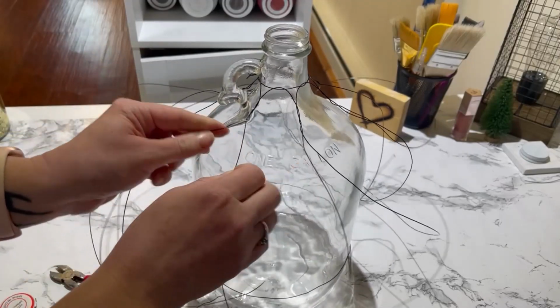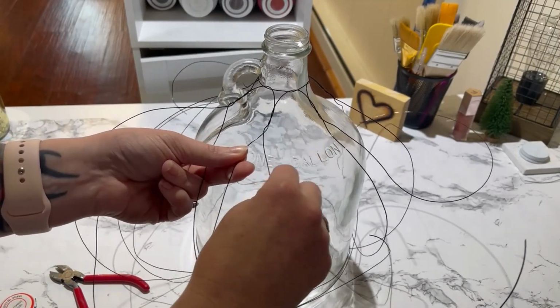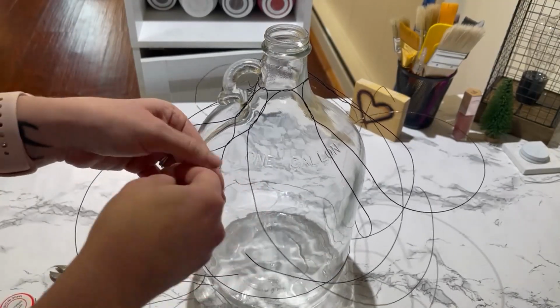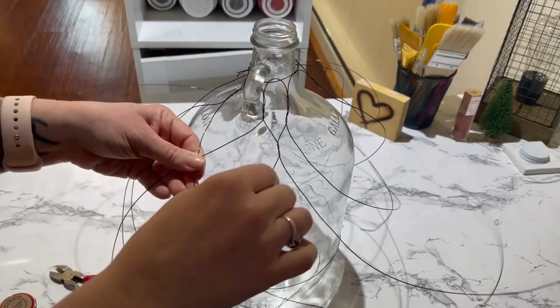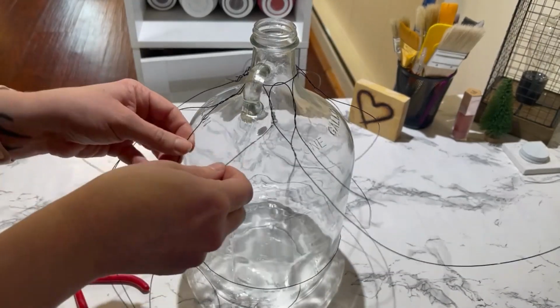So here's how it looks with all the little triangles around the top. And now we're going to move down to the next section. So I'm going to take one of these wires that's twisted over toward the left and one that's twisted over toward the right, or I guess I said that backwards, but you know what I mean. And I'm going to twist those two together, and we're now going to form like a teardrop shape.